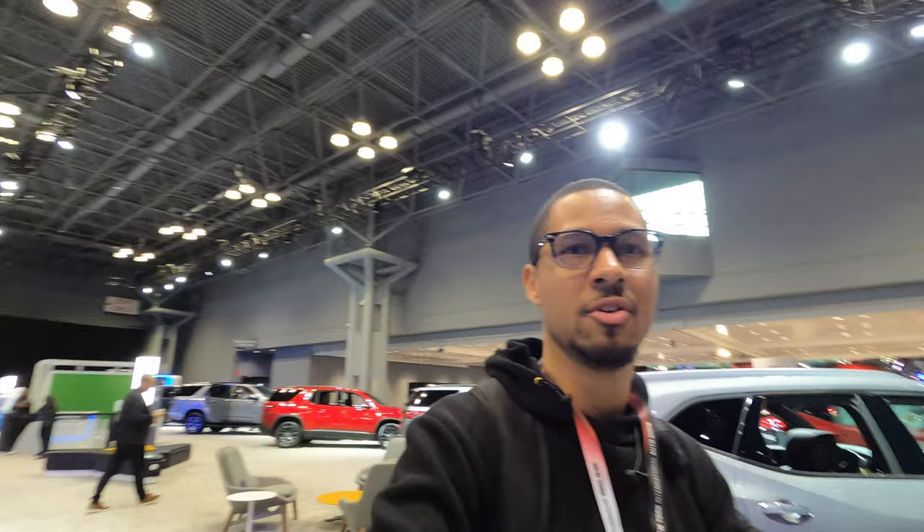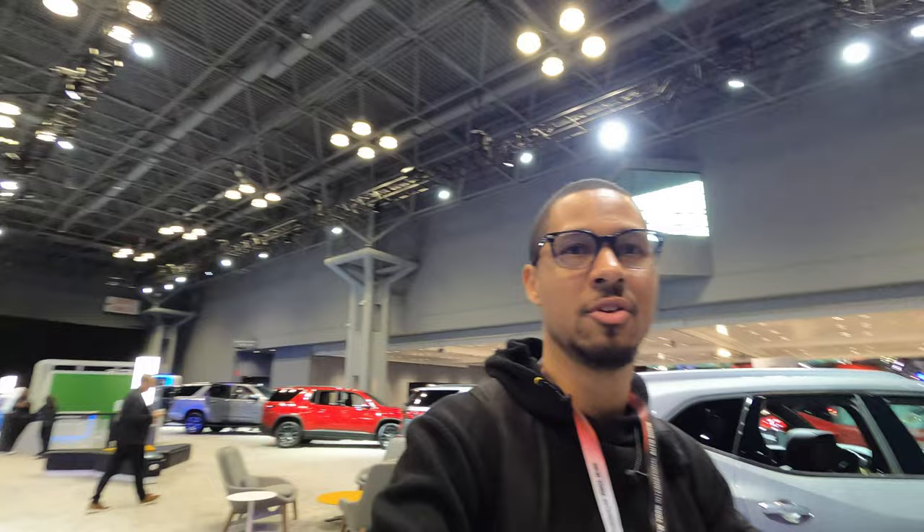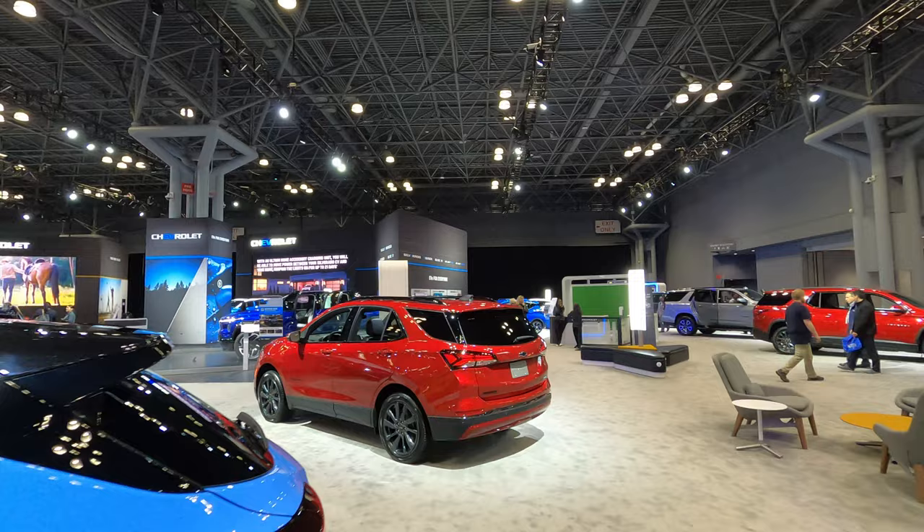I like it over here — pretty simple, pretty nice — seeing a lot of people doing their own thing, networking and filming. This is actually the Chevrolet section. The car I used to have was a Chevy but I turned it back in — I'm really curious to see what models they're making right now. This is a Blazer — I'm going to see if I can find the model I used to have, I guess I've got to walk around.